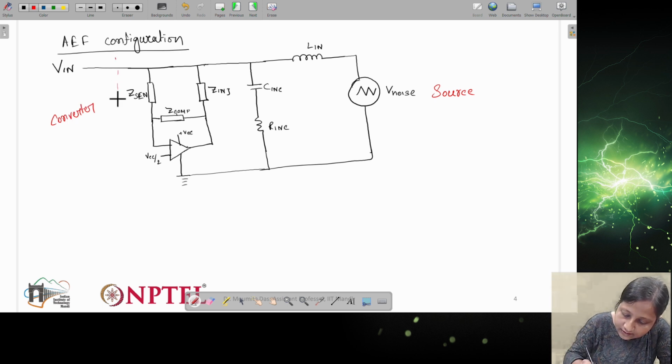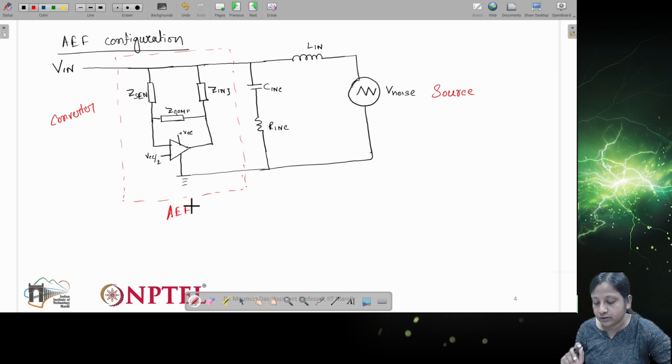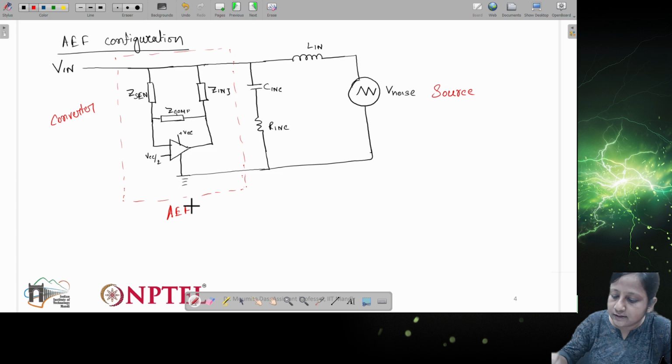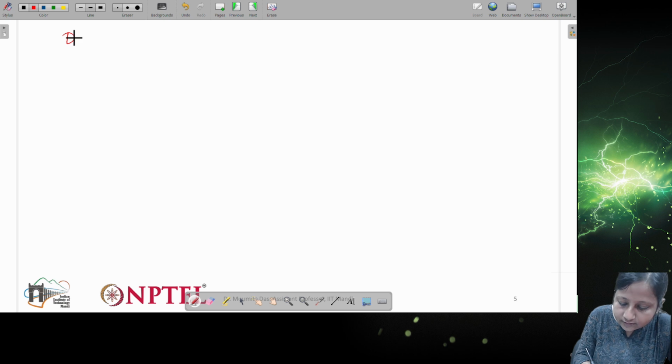and this entire thing, not entire, the part where the op-amp is connected, which basically provides this gain G multiplied by Z, this is the part for AEF. So this is the part for AEF. So this is with respect to the impedance terms. Now if I expand it further in terms of resistances and capacitances, then the diagram looks like this, in detail.